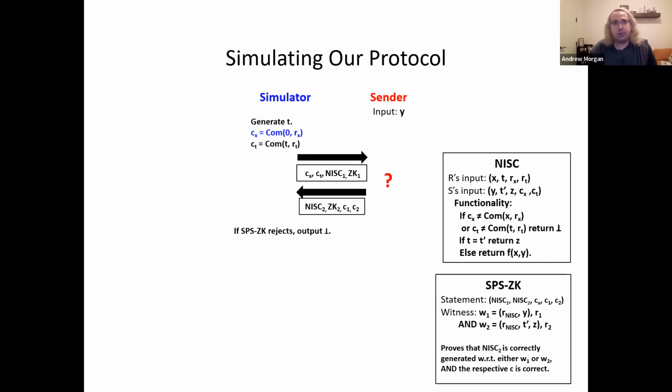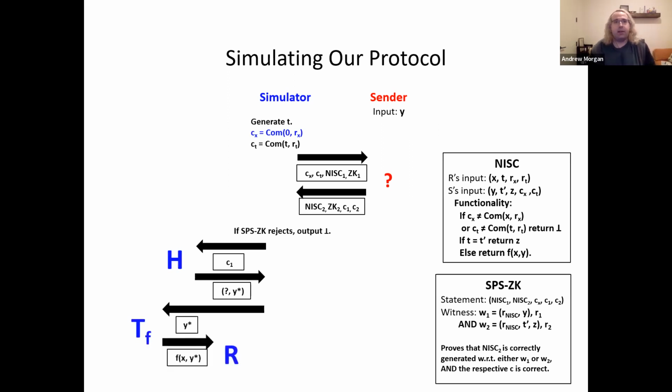Since the adversary is unable to retrieve the trapdoor T without breaking CCA security of the commitment scheme, what that means is it's overwhelmingly likely that if it submitted an accepting zero knowledge argument, it must have used a valid witness and commitment to the first track, which by definition must include an input Y consistent with the sender's input. So in that case, the simulator will retrieve the commitment to the first track witness from the sender's message, use the helper to retrieve the sender's input Y from that, and in turn send it to the ideal functionality, which computes F on Y and the honest receiver's input X and returns the correct result to the honest receiver to conclude the protocol.